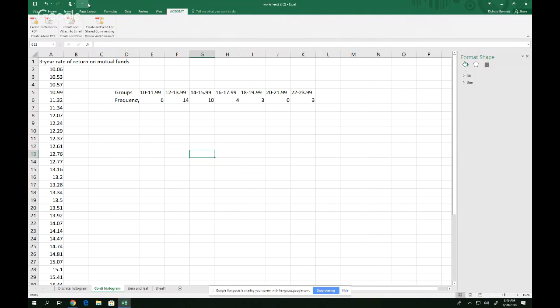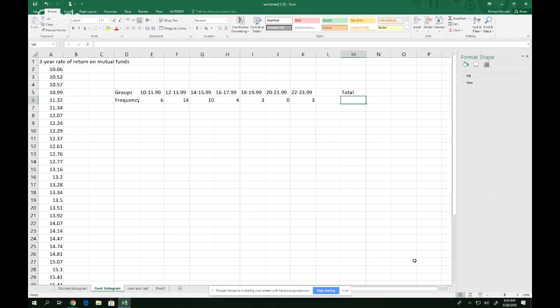Okay, you need to find your total. So go ahead and column M there and put total there. Always put a gap. You'll find that you'll make fewer mistakes if you put a gap there. Total, what's the quick and easy way to get the total? Even better, go to column M here. Go back to home. Click your auto sum button, okay? Little tricks like that are gonna save you, okay? Then you can press enter. Okay, so we've got 40 mutual funds here.